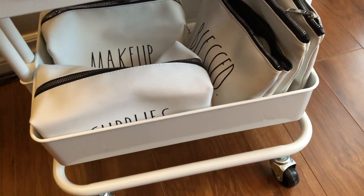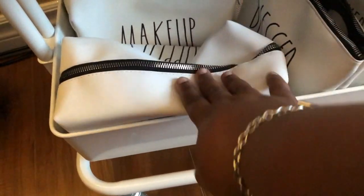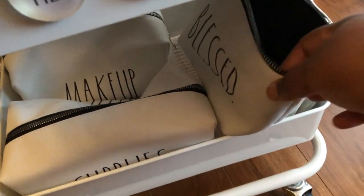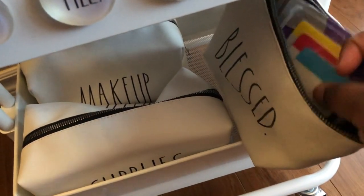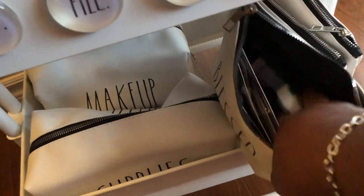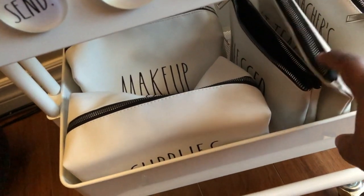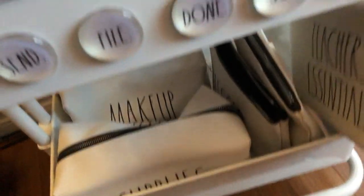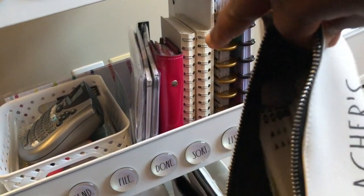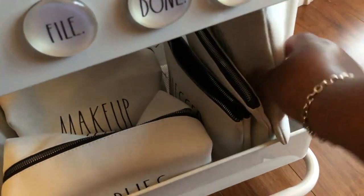Finally, on the last shelf, I hold my Ray Dunn pouches. These pouches contain random supplies — scissors, tape, pretty much teacher supplies in one pouch and another back there. This smaller one is kind of like my planner bag on the go — if I'm going somewhere and I want to plan, I just fill this up with what I need and take it. I also have some tabs in here — colored tabs and white tabs from the Post-it brand — and just some regular tape. Then I have one that says Best Teacher Ever, which contains additional planner stickers that have gone rogue. And one labeled Teacher Essentials, with teacher-related stickers for my students and additional planning stickers.